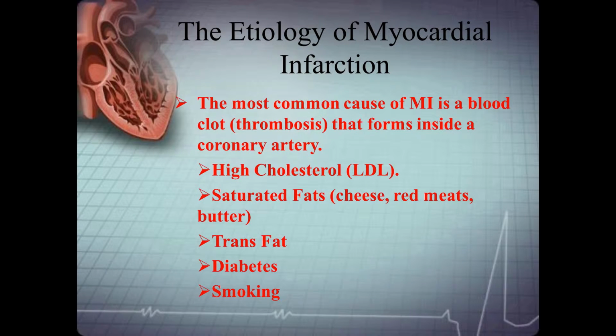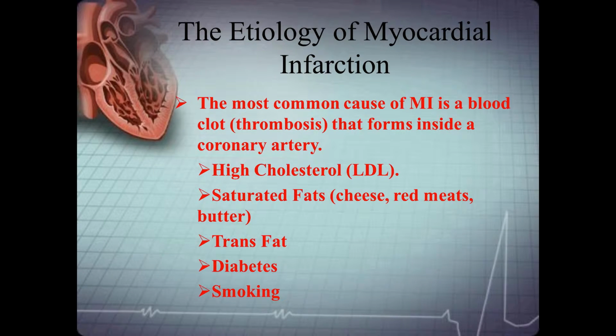The etiology of myocardial infarction is the next slide. The most common cause of MI is a blood clot that forms inside a coronary artery. High cholesterol is the first one, which is a colorless substance that's found in the food you eat. Not all cholesterol is bad, but LDL cholesterol can stick to the walls of your arteries and produce plaque.